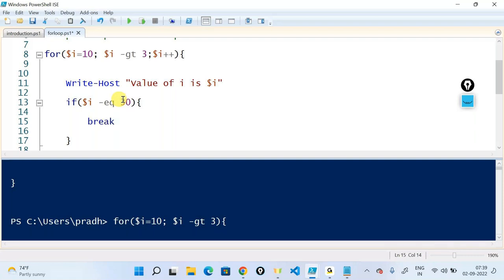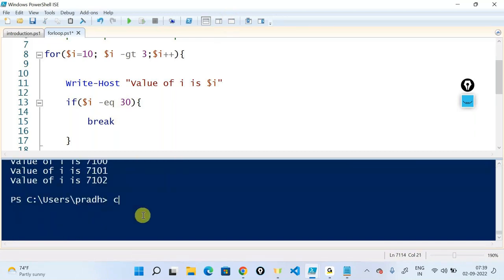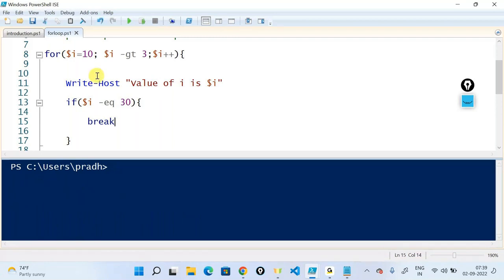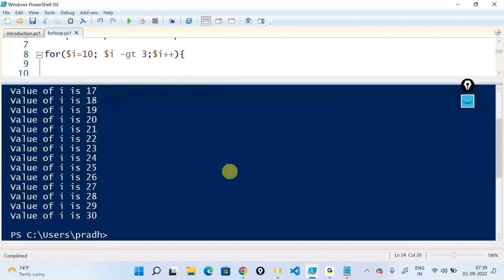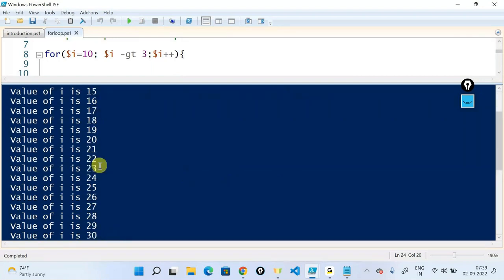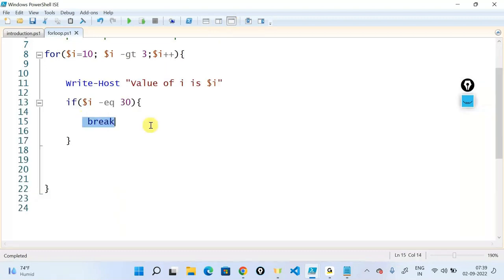So now if you see this, let me clear the screen out. And let me save this out here and let us re-execute this once again. It started with 10, went till 11, 12, 13, 14, 15, and then finally 30. At 30, the loop got broken. So the loop is breaking out here at 30, so it's coming out of the loop. So now I'm giving the if condition, telling if the value is equal to 30, then break this out, come out of it.